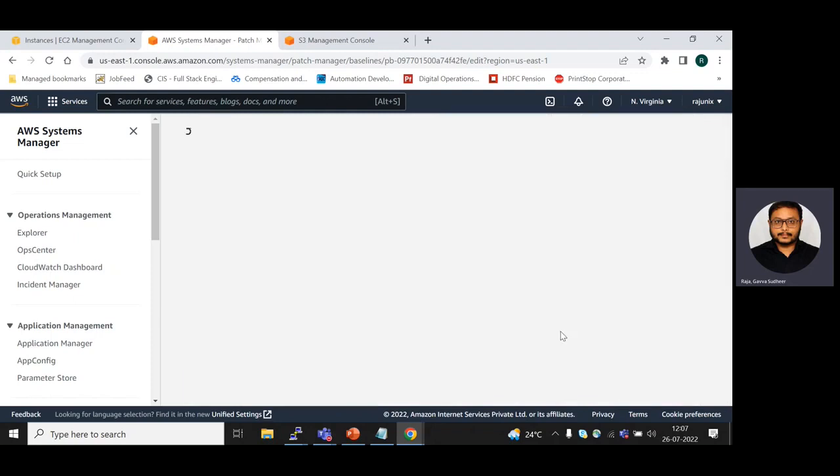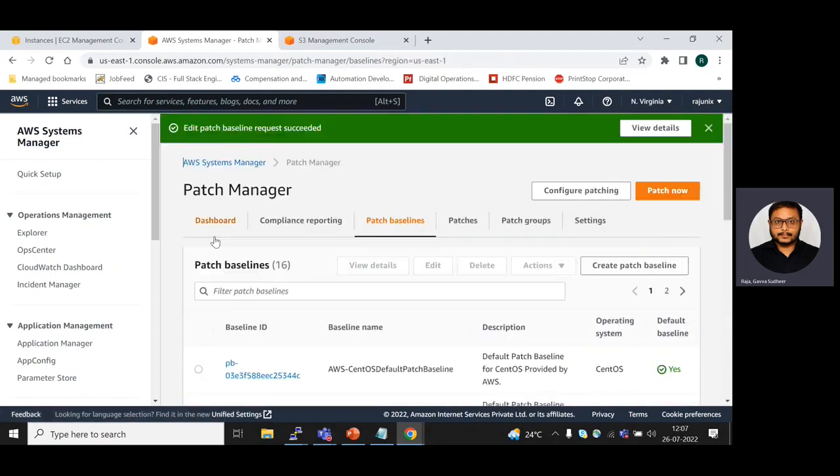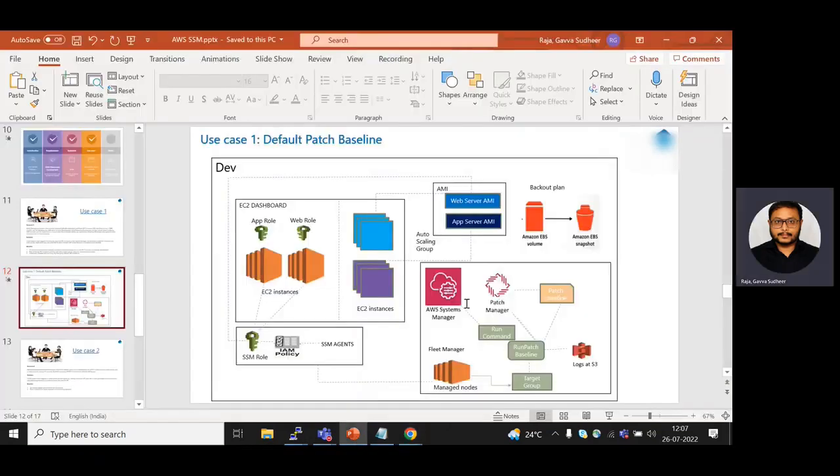Okay, and I have saved the changes. Now I have completed creating the patch baselines for my operating systems, according to the business needs and the project requirements.